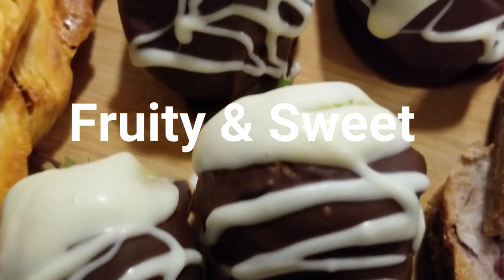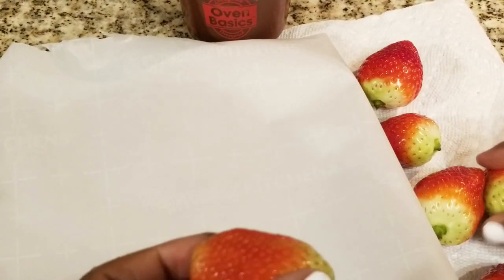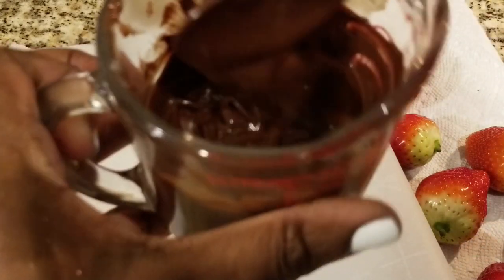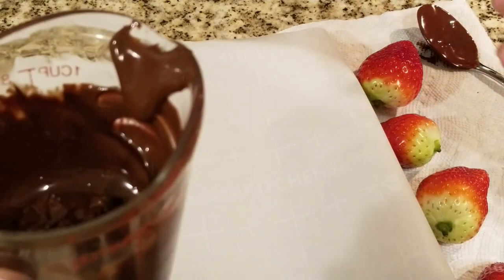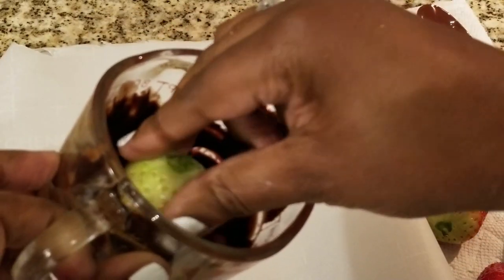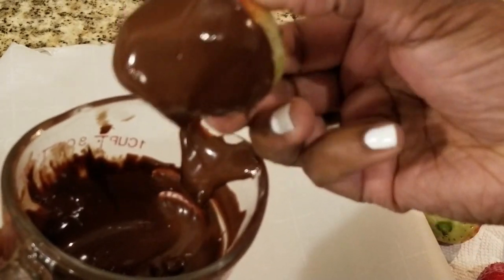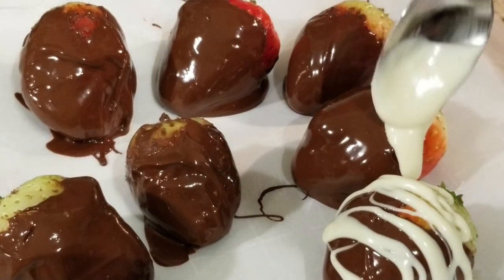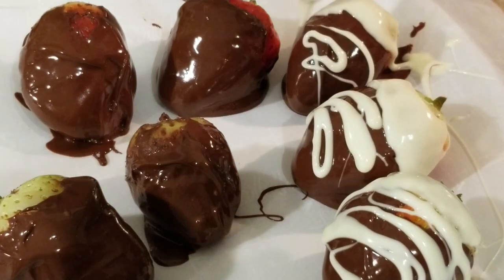Next is my fruit and sweet component, which is also awesome. A lot of people use grapes, but I'm going to use strawberries. Chocolate-dipped strawberries are so right now, and they're delicious, so why not use them. I'm going to use semi-sweet dark chocolate to go with the strawberries so it's not too sweet. I'm just going to dip them and place them onto some parchment paper for easy clean up. For the top I'm going to drizzle white chocolate over the dark chocolate to give it a really pretty two-toned look and a nice presentation.